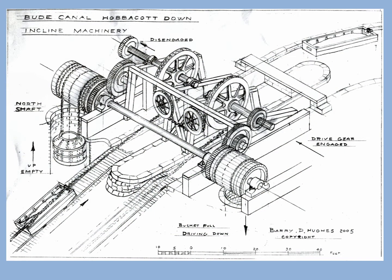And this is a diagram of the winching engine. This is one that was built on the Bude Canal in North Cornwall, but the same engineer built the one on the Royal Canal too. As you can see, the loaded canal barges are pulled up the hill by the winches and a water wheel, with empty canal barges going down acting as a sort of counterweight. It's complicated but very high technology for the time.